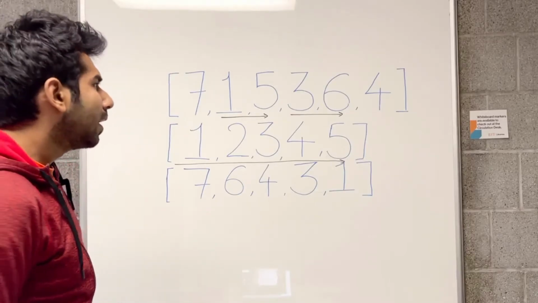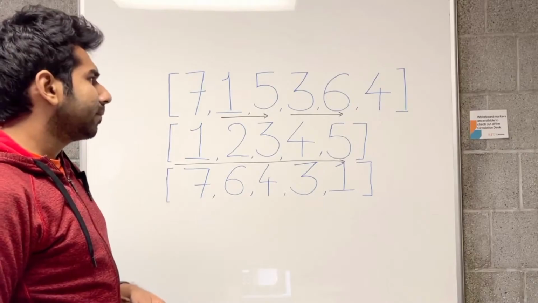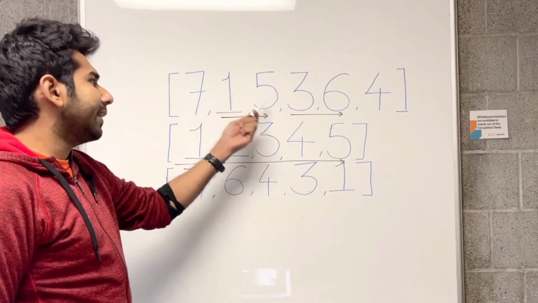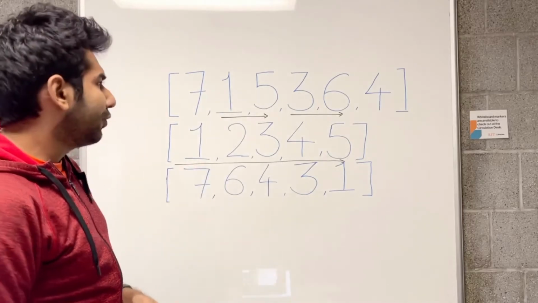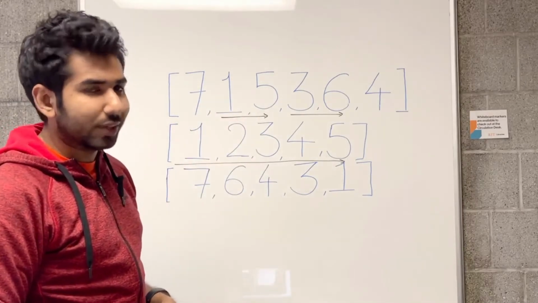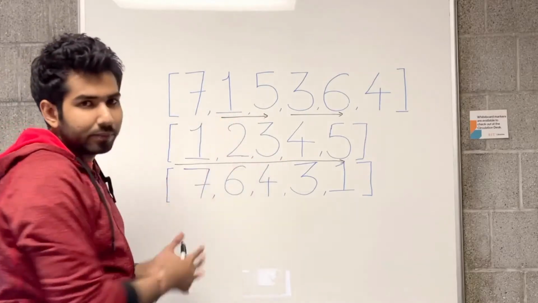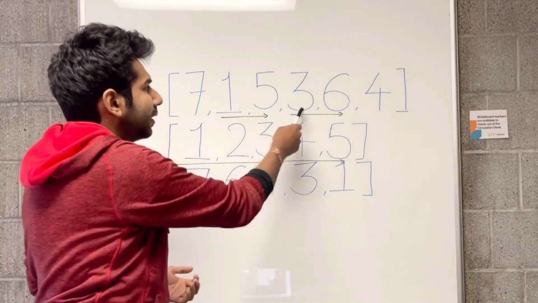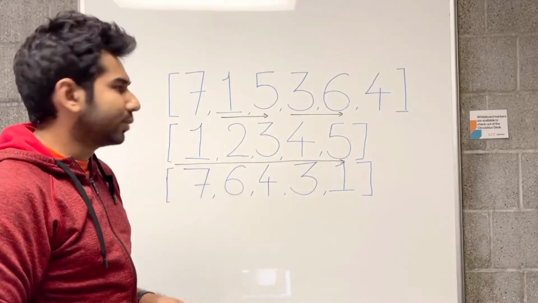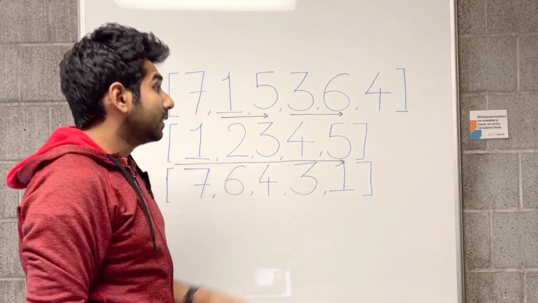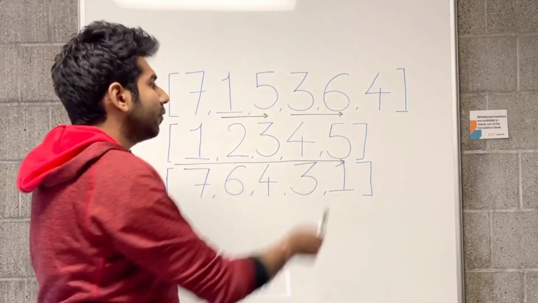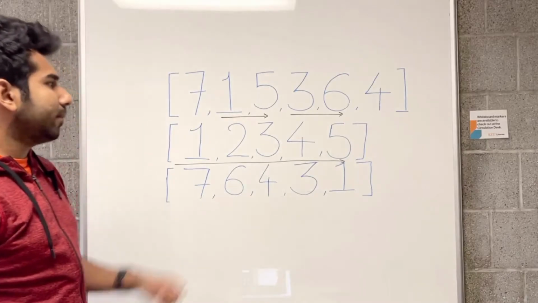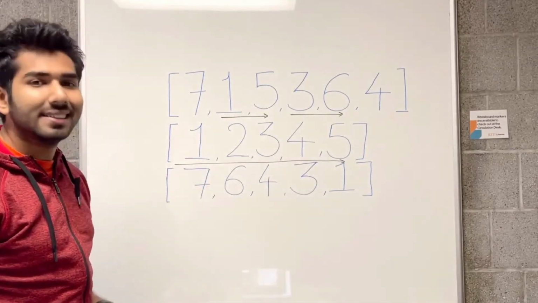Look at it carefully. While you are traversing the array, if the number you are at is greater than its previous number, you would add its difference to the result. So 5 minus 1, to the result 4. Now we are at 3. 3 is lesser than 5, right? So it doesn't work. 6. 6 is greater than 3, right? So we would add its difference 3 to the result. So the total answer will be 4 plus 3, 7.